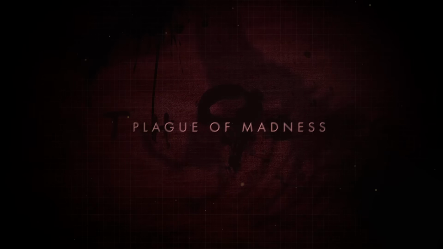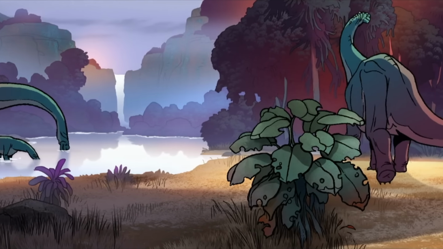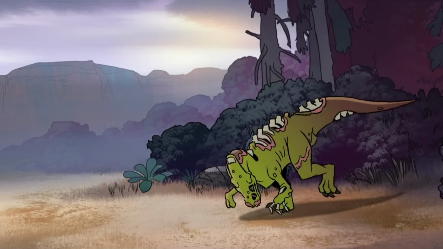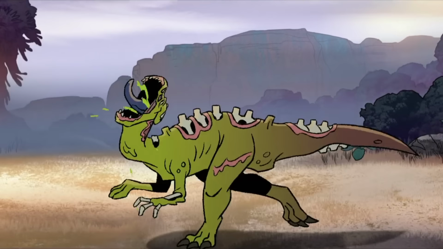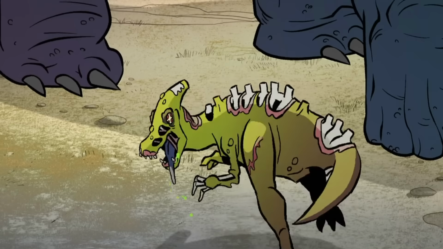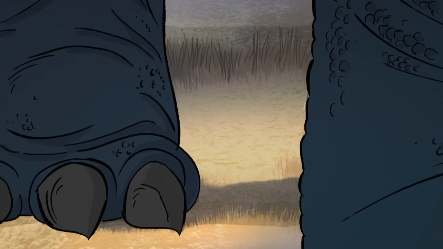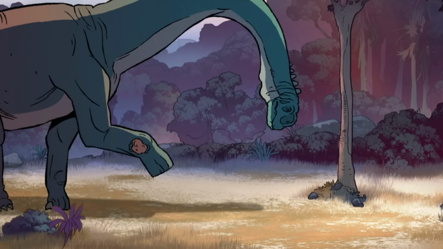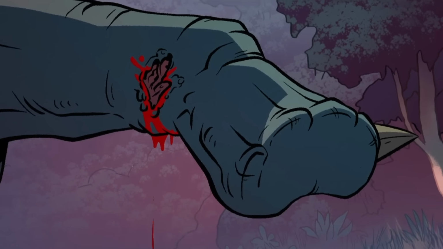Number 9, Plague of Madness. In the world of Primal, one of the most horrible things that can happen to you is getting infected by a disease that doesn't just kill, but also fatally injures everyone around. Here's how. Getting infected by this unnamed plague requires certain bacteria to enter your bloodstream by means of biting, or simply allowing infected matter to get absorbed by an open wound.